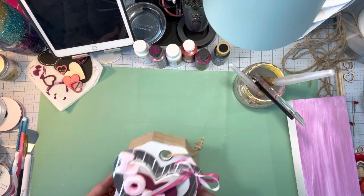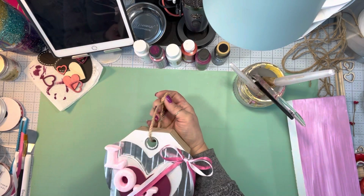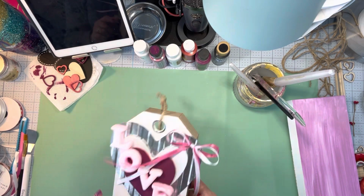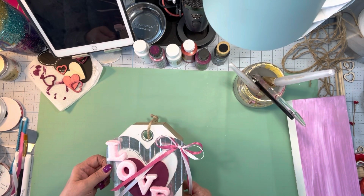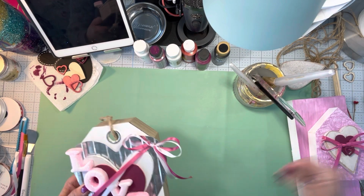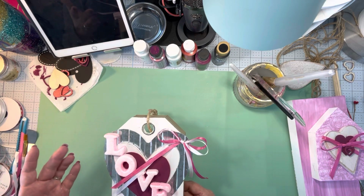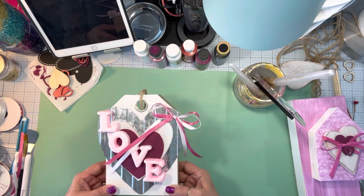So I think that turned out really cute. Went ahead and put a hanger in here if you wanted to hang it. I think that's really super cute, super inexpensive. Like I said, on clearance for, I believe it was $1.50. These were 40% off and they were normally $2.99. This was $1. This I'm sure was probably 25 cents. Had the ribbon, there you go. Really inexpensive. I think it's really adorable.